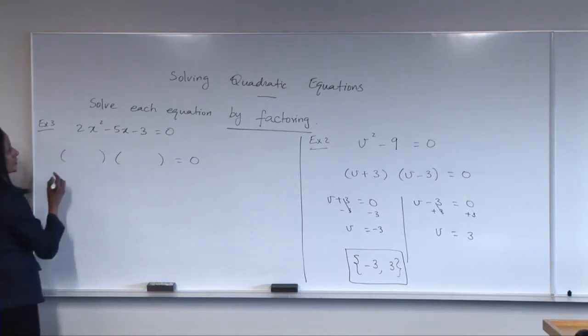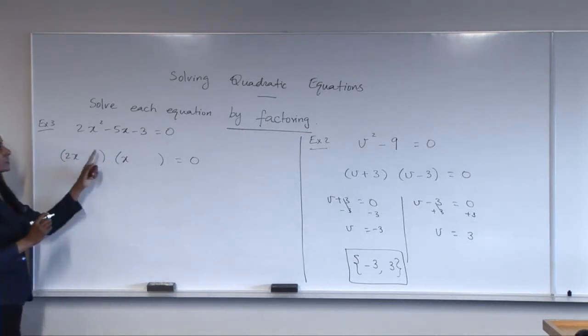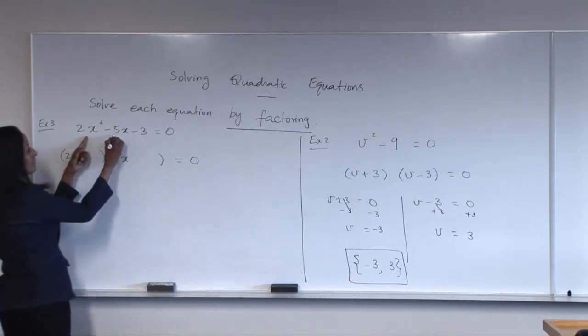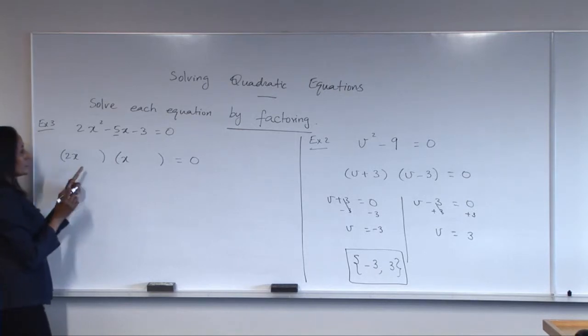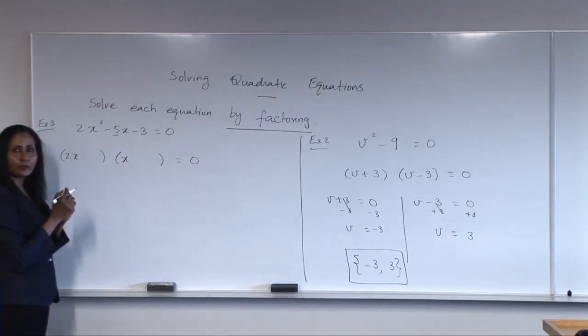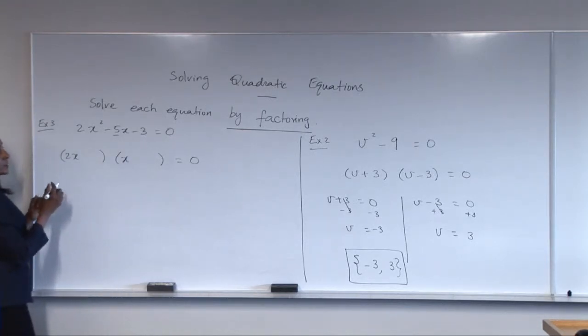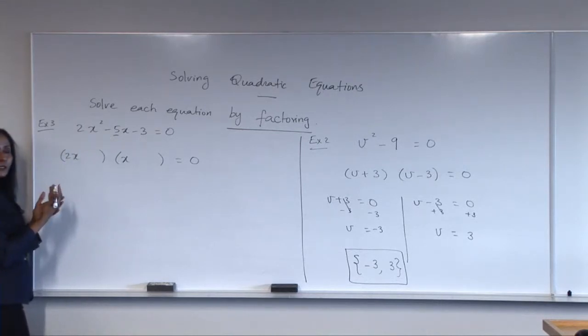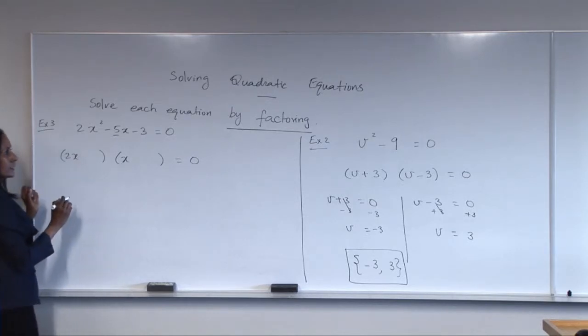So here we have 2x squared. So let me try 2x and x. So that's 2x squared. And then we are going to check the middle term after we try. So here we have negative 3. So I am going to try for negative 3. What are the 2 numbers you multiply to get negative 3? 3 and a negative 1, or negative 3 and a positive 1, right? So we can try those numbers and check whether we got the middle term also correct, then we are done. So I'm going to try positive 1 and negative 3.